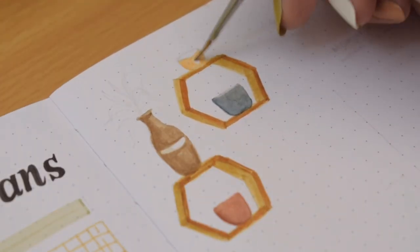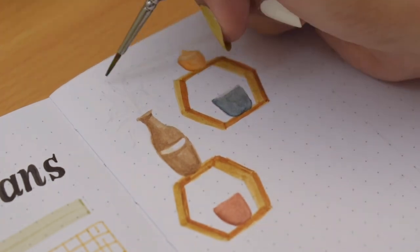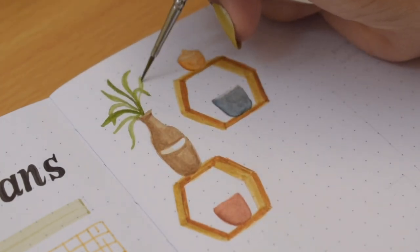In the same manner, I painted these with their basic shapes first and then added more dimension using darker shades. Afterwards, I also painted the shadows on the hanging leaves.